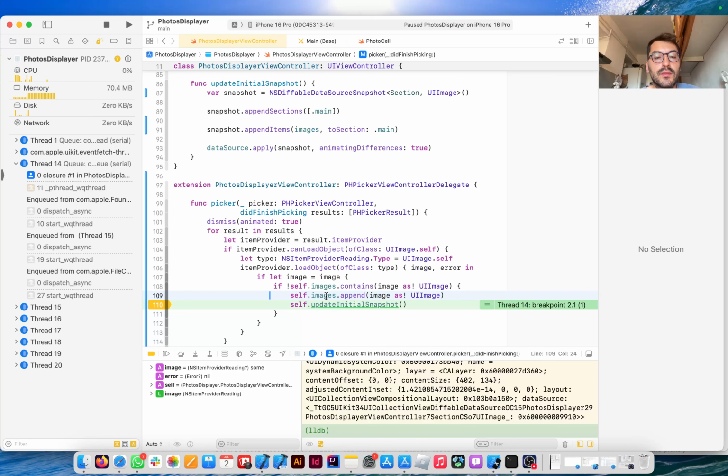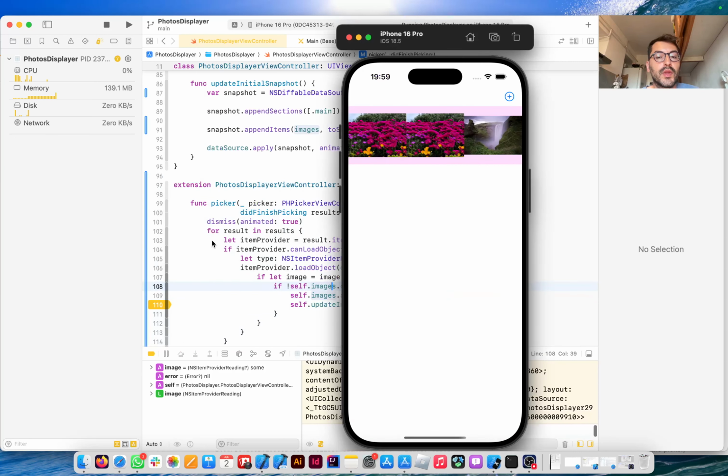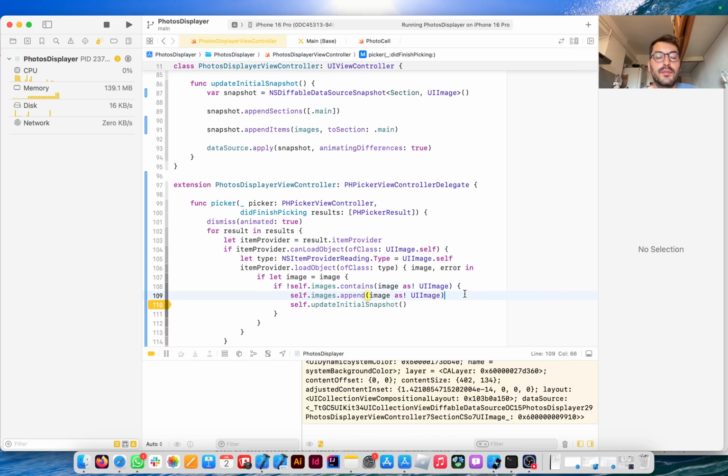So let me print the number of images that are in my array. So I'm going to do print images.count here and see.